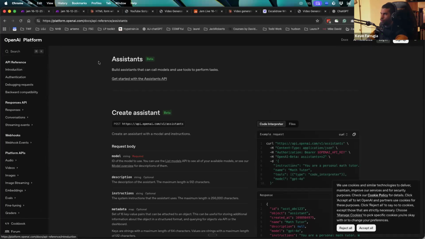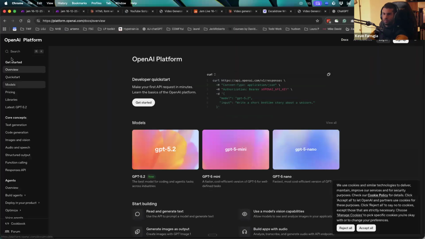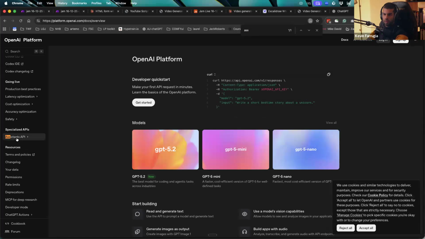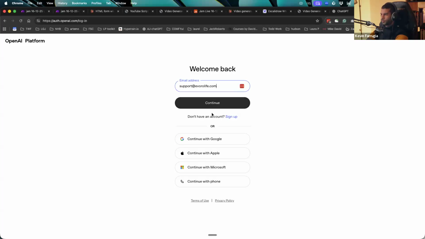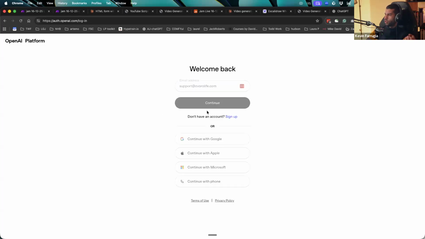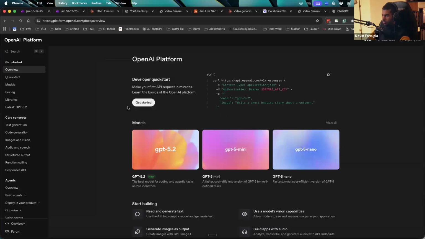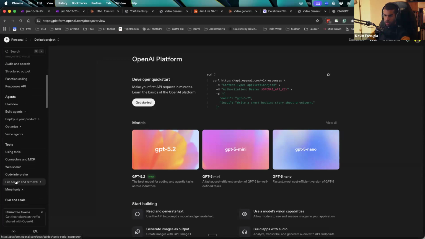So if I just go to platform, log in, let me just quickly log in. Once you have it, all the information that you want added to this assistant, you can then reference within make.com. So you're referencing the assistant rather than the custom GPT. It's just that one is front facing, the other is more through the API so that you can use it in make.com.